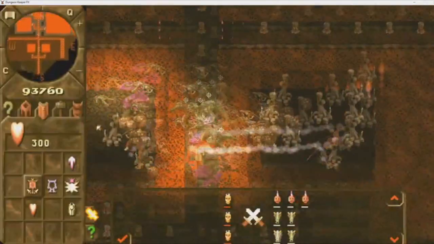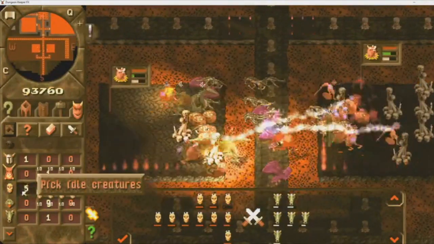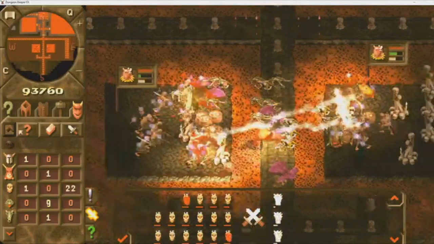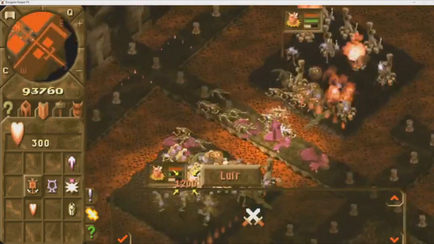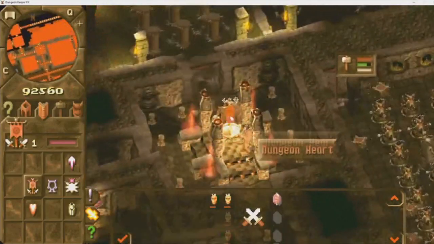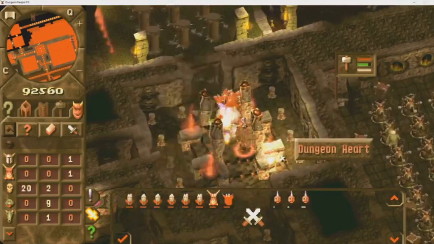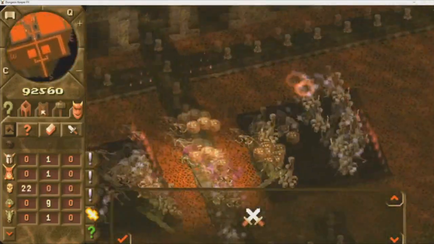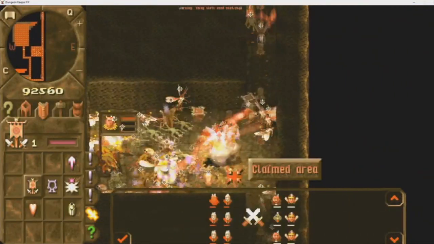Beware, the Lord of the Land approaches. A door has been manufactured. Your minions are winning a battle. Your creatures are under attack. My vampires have been slow. Some of your minions are unable to reach their lairs.